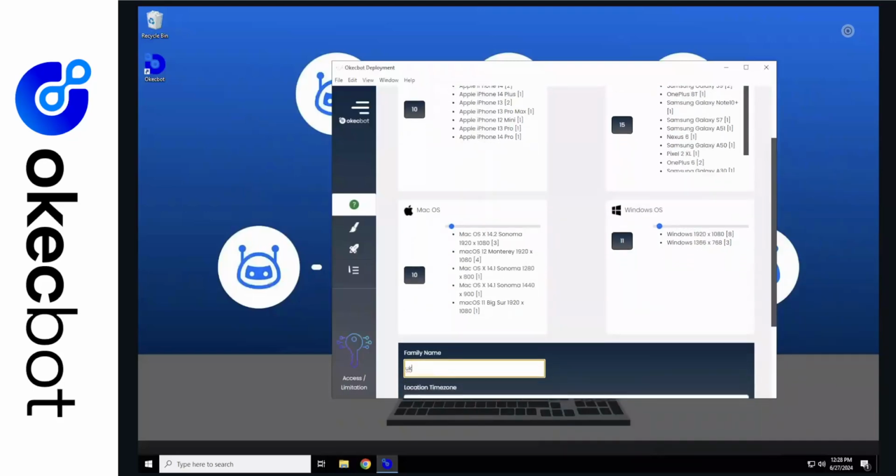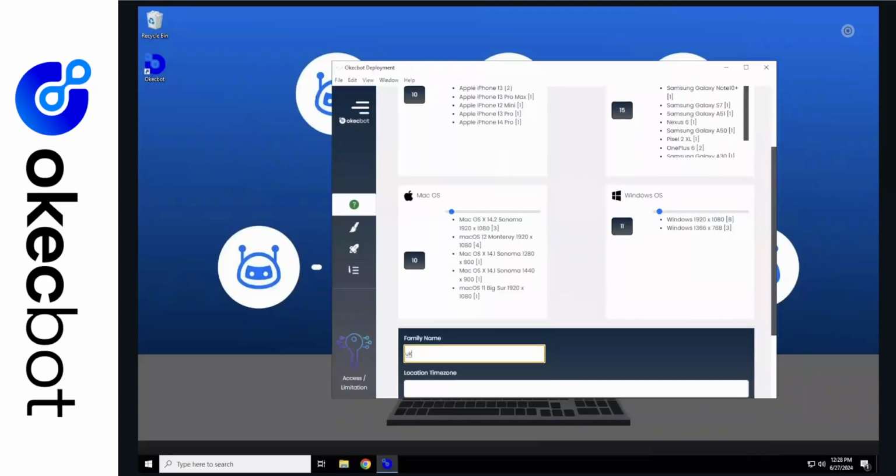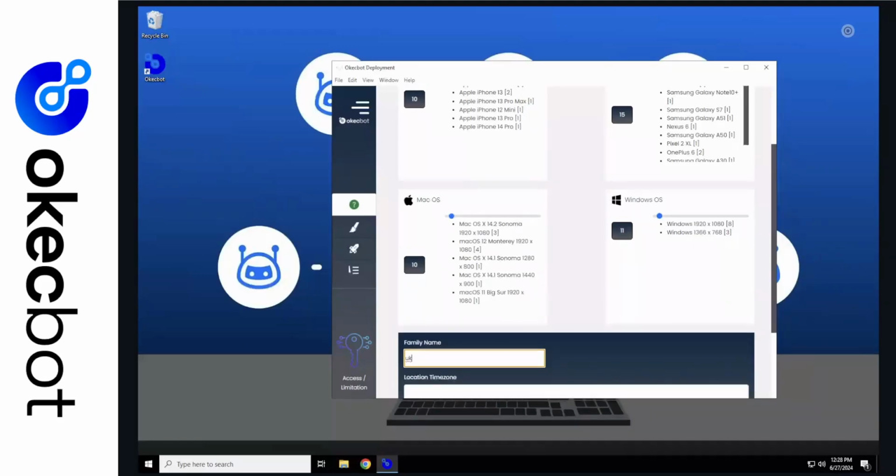In this regard, when you give a multitude of bots a family name, OKEkBot would compile or list every single bot you have generated through your movement of this range and assign them a family name followed by an ID.